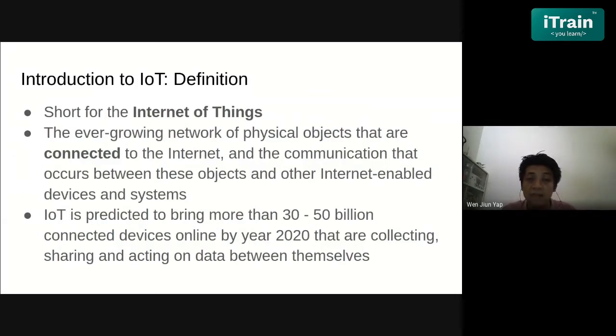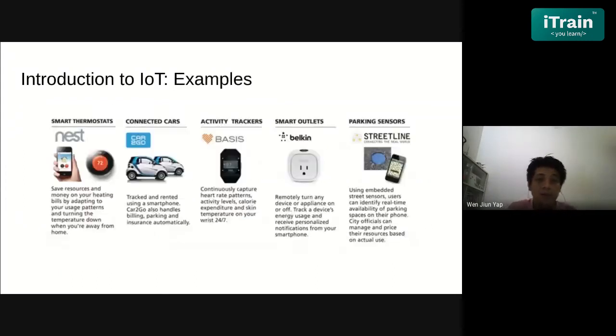And actually, from the previous presentation, you know that the more data you collect, the better your analysis will be done. Okay, so let's look at some examples. Some are related to the Malaysia market, some are not. For example, the first one, the thermostat, is a huge thing in the US, where most homes have a smart thermostat, including ones from branded companies. But here, we'll probably just start to implement smart air conditioning.